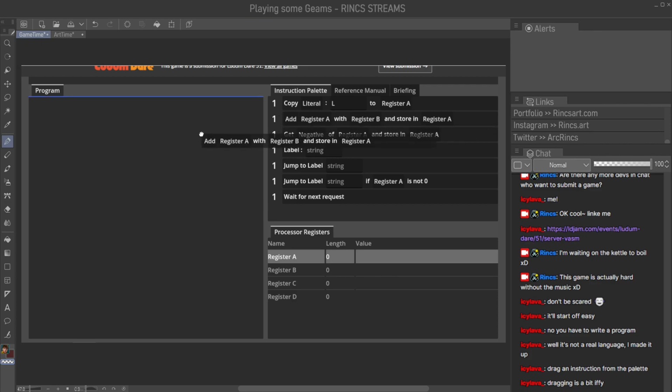Ooh. Oh, I can. Okay. I thought that's what I might need to do, but I thought I was just gonna edit it here. Oh ho ho ho. Will that do it? Oh, I have. That's cool though. Okay. Dragging is a bit iffy. Okay. I mean, it's working fine enough.